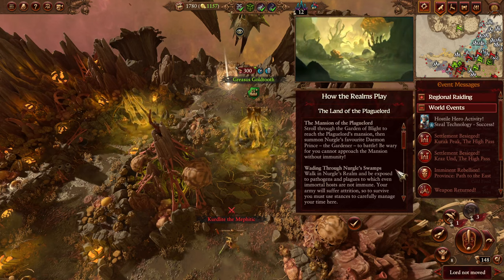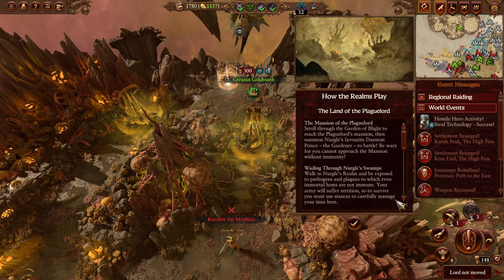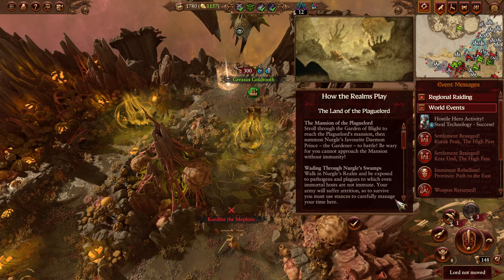Okay, how does the realm play? The land of the Plague Lord. The mansion of the Plague Lord. Stroll through the Garden of Blight to reach the Plague Lord's mansion, then summon Nurgle's favorite demon prince, the Gardener, to battle. Be wary, for you cannot approach the mansion without immunity.